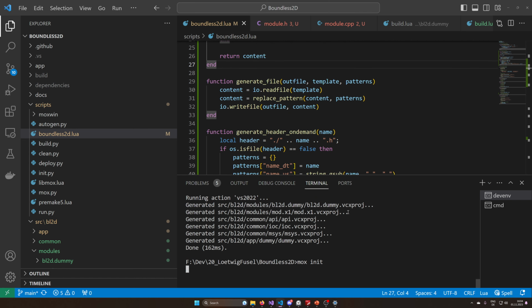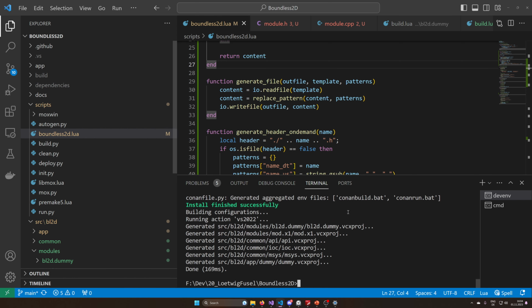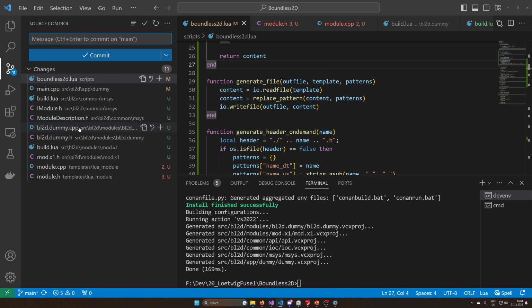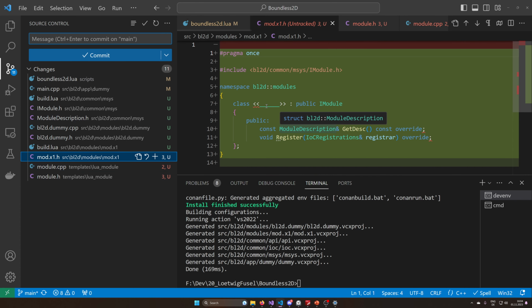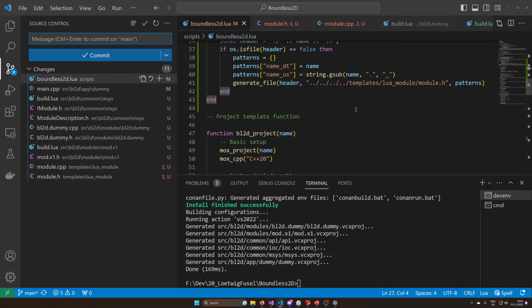Let's try out if this works. It regenerated a hell of a lot of stuff. Did it change a lot of stuff? No. The header has not been correctly initialized, however. But this is actually, I think, fine because we need to fix the gsub, right?